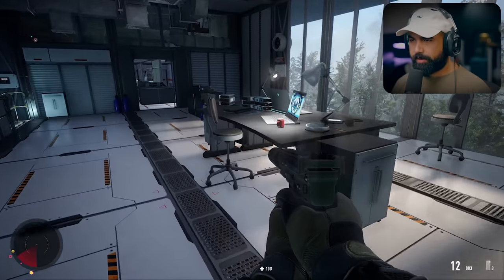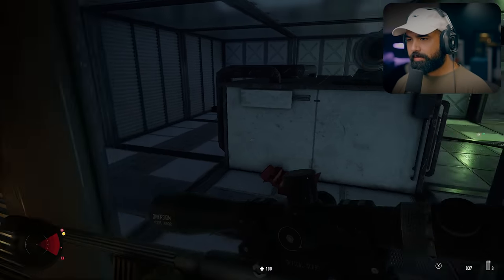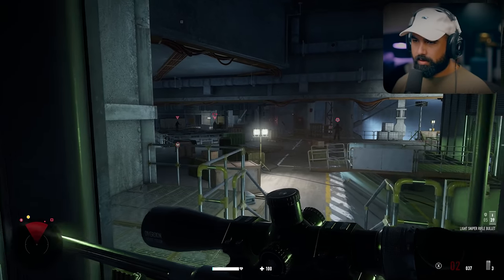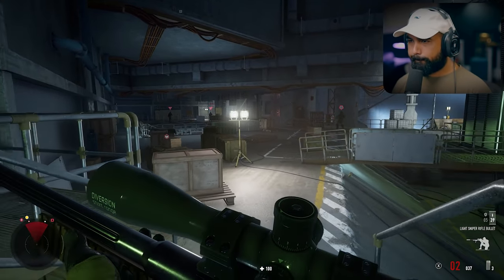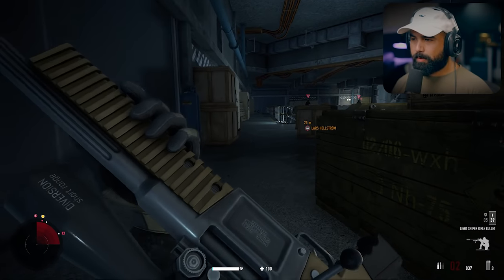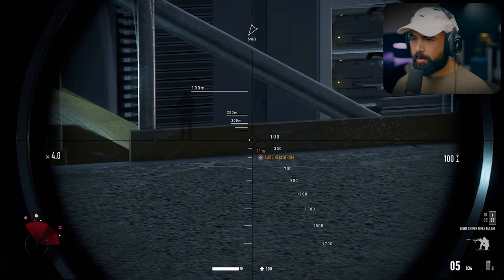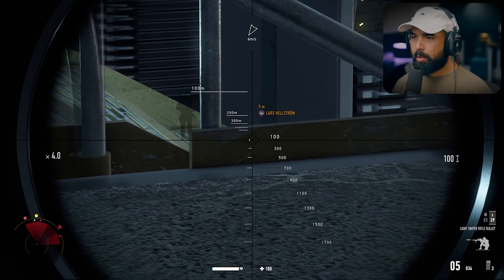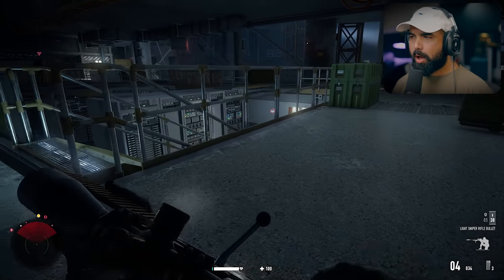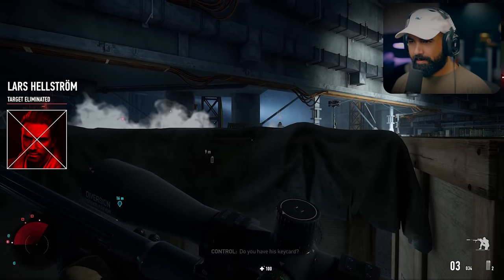Alright, so we should go up top, upstairs. It's probably his little laptop, little office. Okay, Lars, I see you. Living large. Couldn't do it better myself. I got you right where I want ya, bucko. You bucko. Look at this dude. Control. Primary target is down. Do you have his key card?